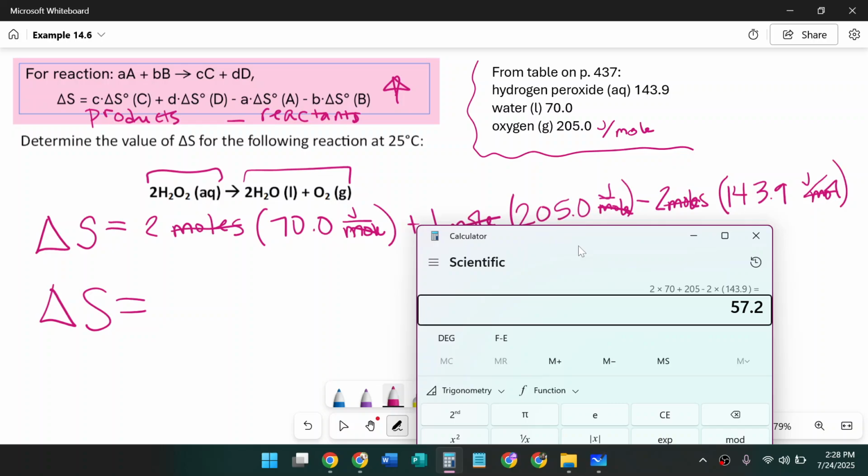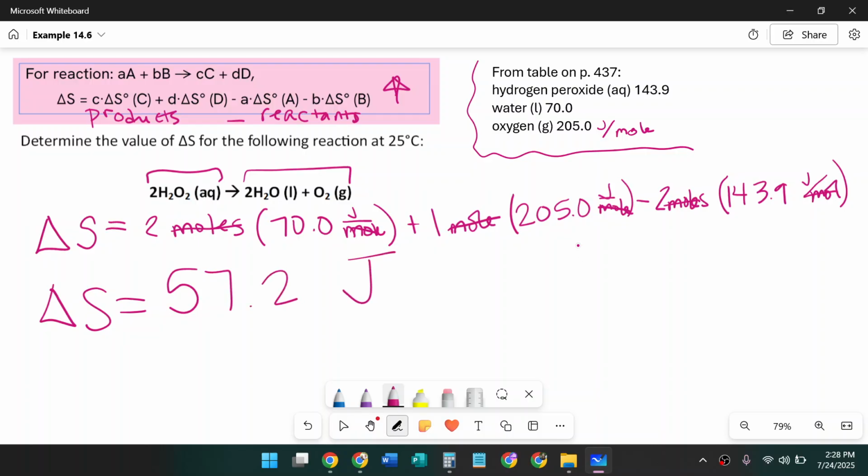Change in S is positive here, and that's what we would have predicted if we had done the same things we did in the last section where we looked at the fact that this went from aqueous, so like liquid on this side, to liquid and gas on that side, and we went from 2 molecules on the reactant side to 3 molecules on the product side. So we are gaining entropy, so we would expect a positive number or a positive sign for change in S.